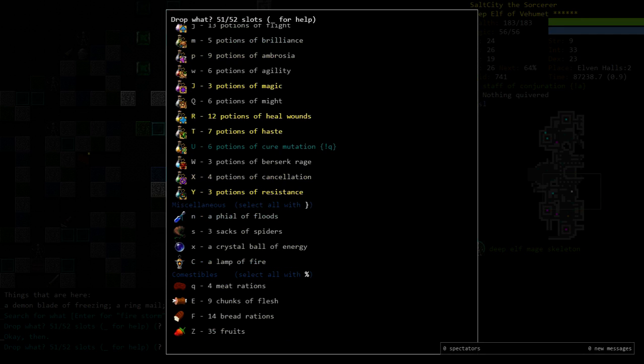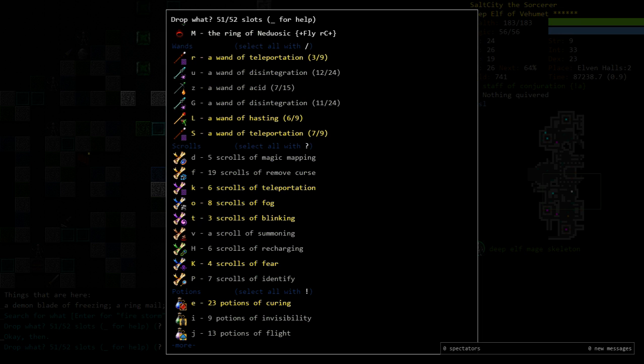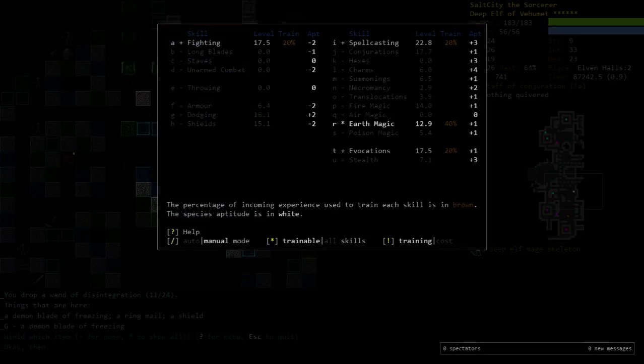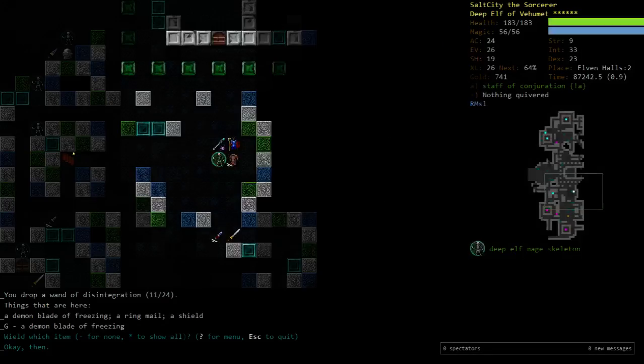At this point, I just want to have everything. It's a bad habit, I guess. Maybe there's too much stuff somewhere. I don't know. Let's get rid of disintegration. We'll pick it up. I hate being at 52 slots. It's so annoying.